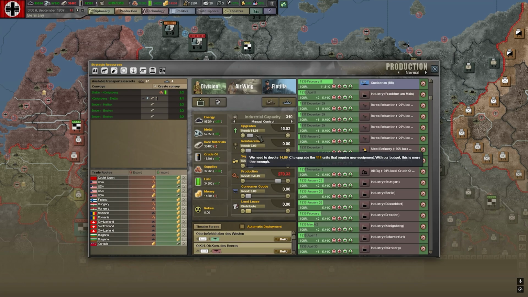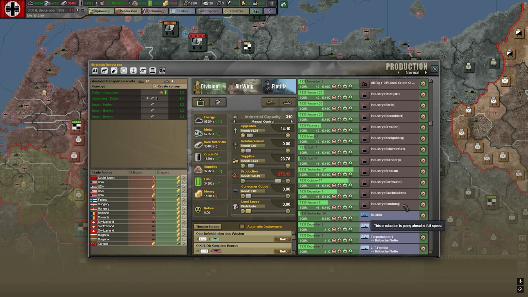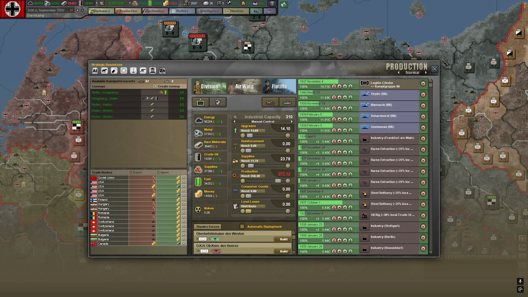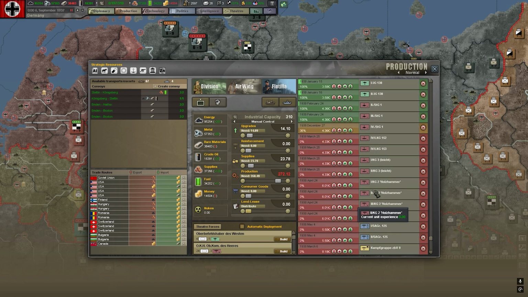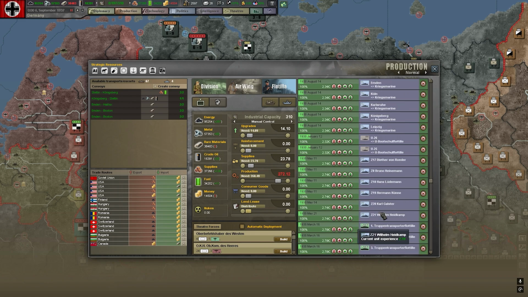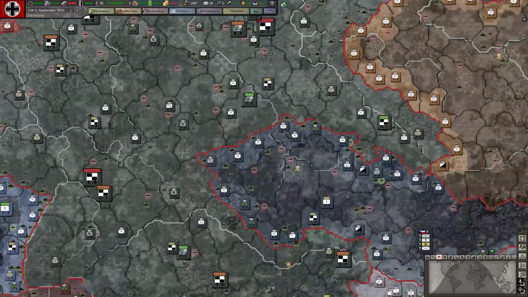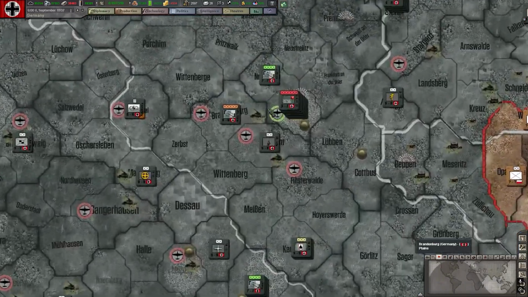Okay, we've got 25 heavy IC on the off-map field location. Not bad. So we've got Berlin and Dusseldorf, which will both be finished soon. We are not doing all the production queue, but we're doing about 76% of it, which is, yeah, not too shabby.